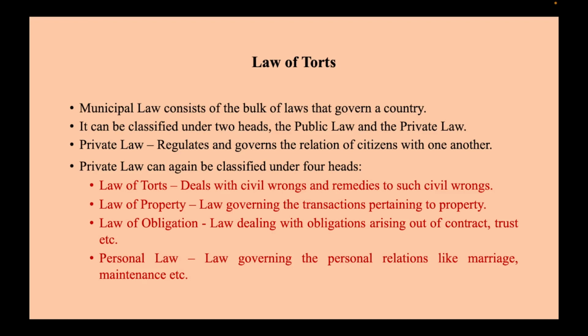The next four presentations will concentrate on exploring the scope and importance of the four categories of private law, the law of torts, law of obligation, law of property and personal law. Law of torts deals with civil wrongs and remedies for such civil wrongs. Law of obligation deals with obligations arising out of contracts, trusts, etc. Law of property deals with rules governing transactions pertaining to property, and personal law deals with rights and duties arising from personal relations between individuals like marriage, adoption, etc.